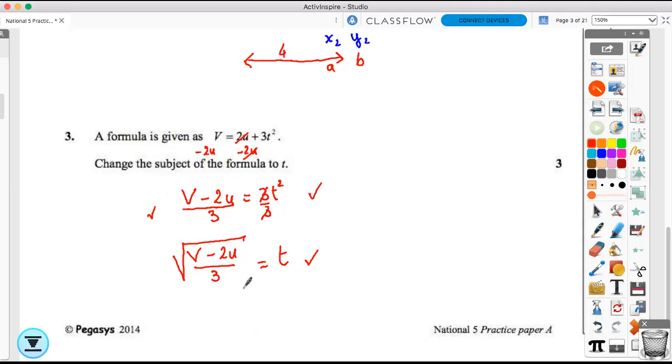You can say, okay, the last one, oh, I forgot that you need to take the square root. But at least you should be getting 2 marks. But what we find is the common mistake here is someone putting v over 3 and then they forget the 2u. They just say v over 3 minus 2u equals t squared. So they lose that second mark. So on the marking, you will see something like this. But then they still get a second mark because their final answer is the square root of v over 3 minus 2u equals t.